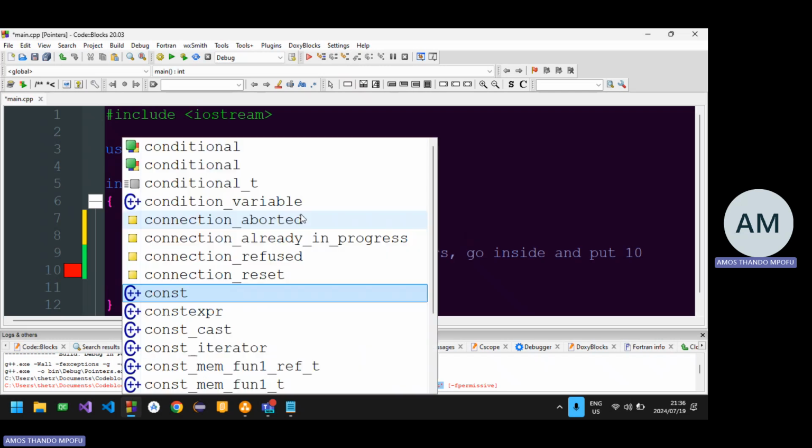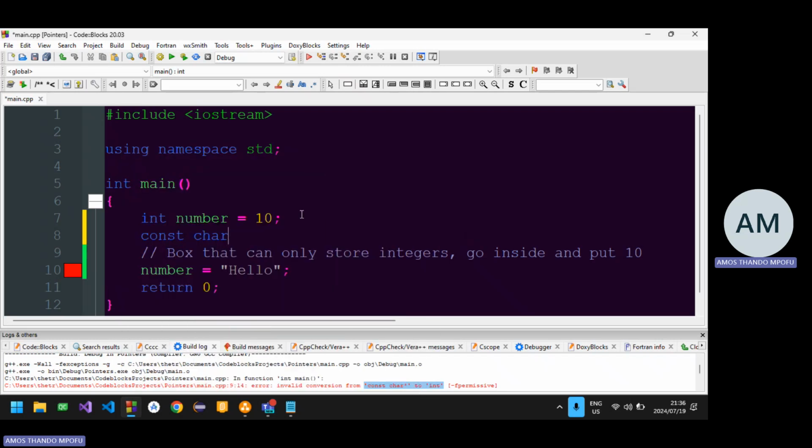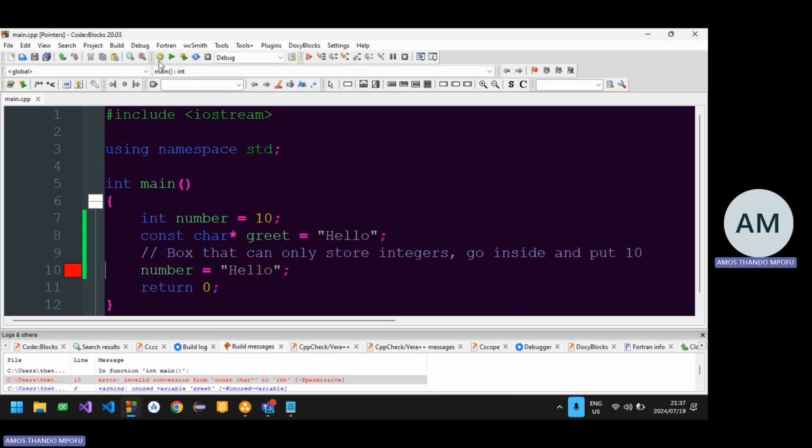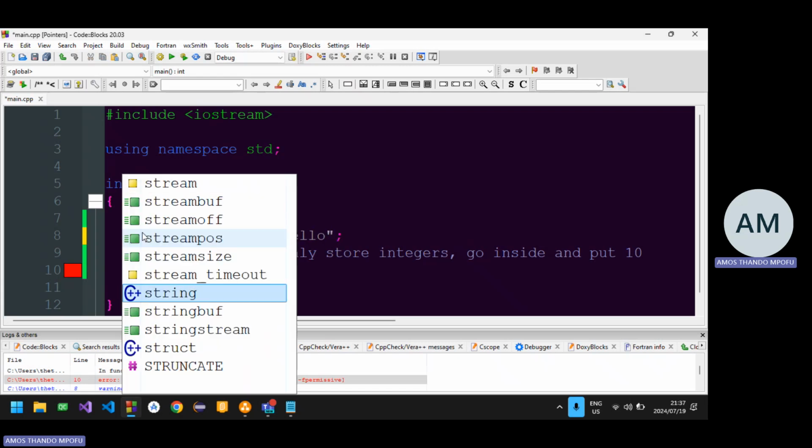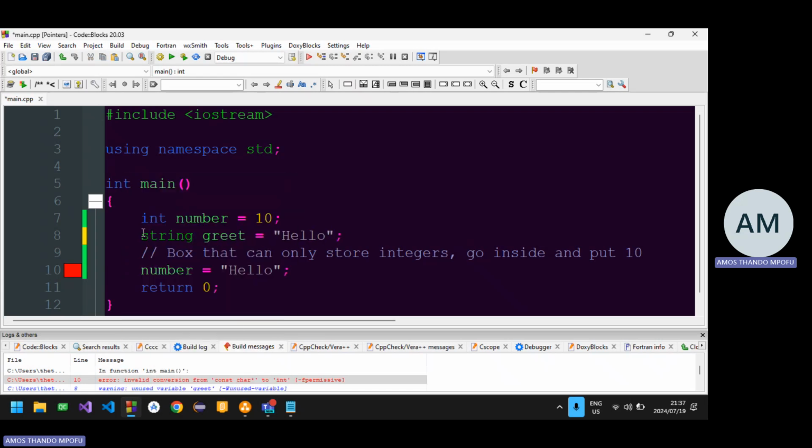In C, you'd create a string like this. Char pointer, right, and say greet, and then say is equals to hello, like that, right? Let me build. Okay, yeah. So this is how you'd create a string normally. So they made it easier for you guys. Then they just said, const char, it's very complicated. Let's call it a string, right? So this compiler is actually using that rule from C now.